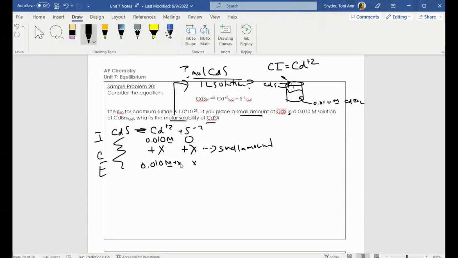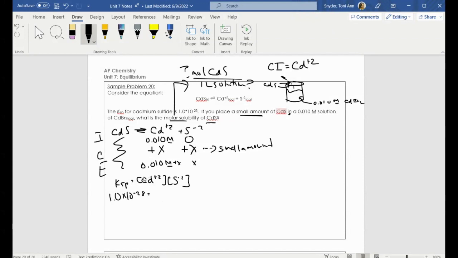And I could figure out what X is equal to, right? Because if I know my concentration of sulfide, I know that that's equal to the concentration of cadmium sulfide, which I can then use to figure out how many moles, which then gives me my answer. Anyway, let's set up an expression. Ksp is equal to concentration of cadmium ions times concentration of sulfide ions. I know a lot of these values already. So my value for Ksp is 1 times 10 to the negative 28th. Very, very low. And that's equal to this value right here.